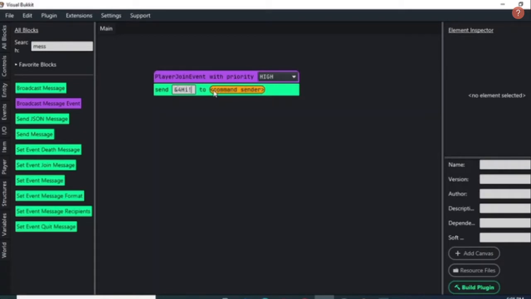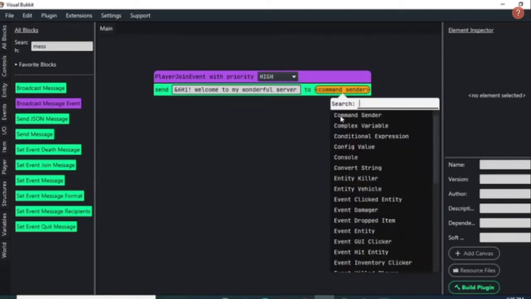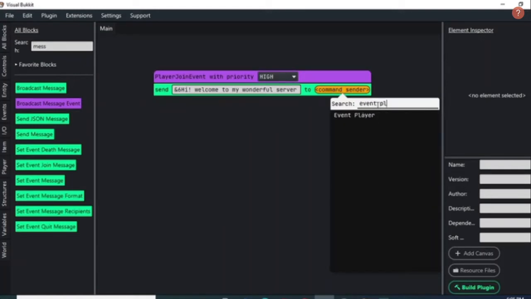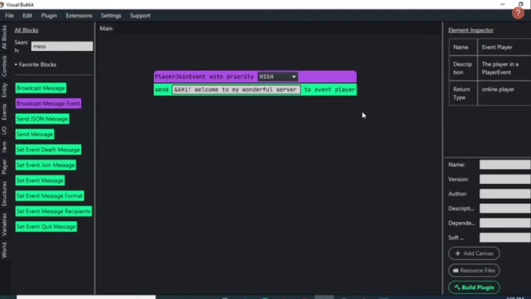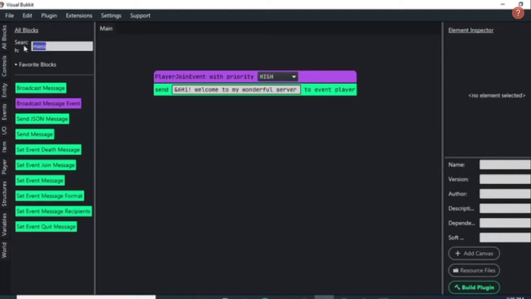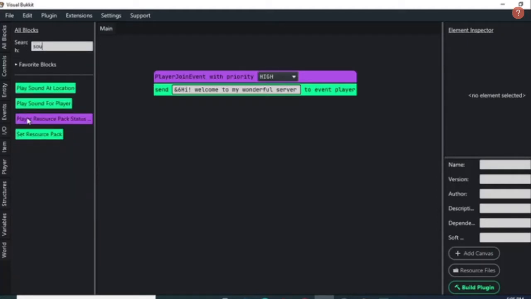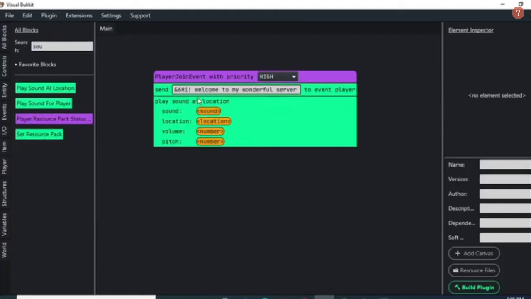I'm doing this as a voiceover because I couldn't talk while recording, so this is just going to be a quick little voiceover. I'm just typing in whatever I want here, and I know I'm using the old version. I just like this one better. I personally think normal coding is better in general, so I don't really mind learning the new version, but I know a lot of people like this old version. So you're going to type in event player there, because the player that joins is the event player, so when they join it'll send that to them.